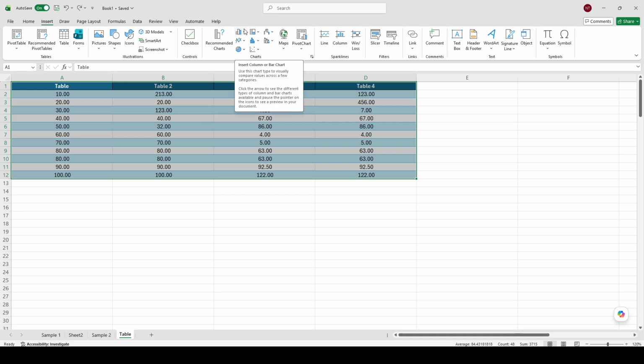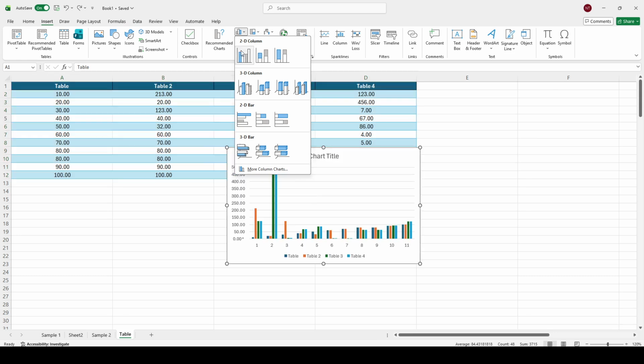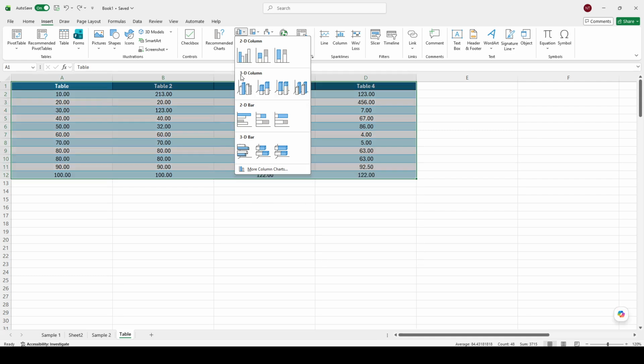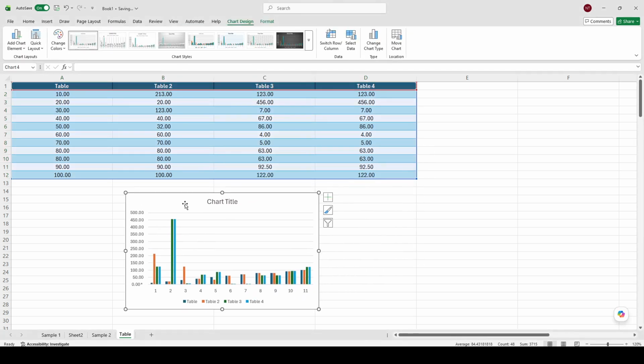Excel offers both column charts and bar charts, so it is helpful to choose carefully based on the type of layout you want. In this case, you are making a bar graph, so you will continue with the bar chart options. From the drop-down menu, click Clustered Bar, which is the first option under the 2D bar section. As soon as you select it, Excel will create the graph and place it directly into your worksheet. This chart style is a good choice when you want to compare values across different categories side by side in a clean and simple format.